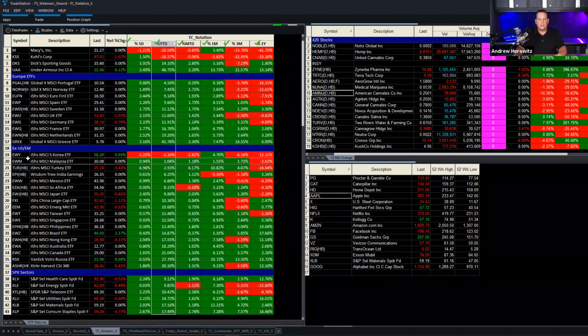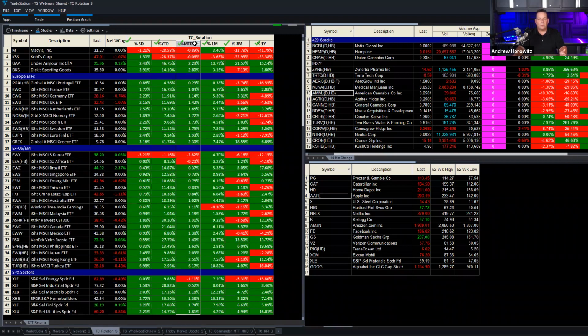Let's look at the US EM, Korea, not doing well year-to-date, but yet the CSI 300, the Chinese stocks, are doing really well. So you can get an idea of what's going on. I could sort it by month-to-date. These are things that you can code, if you know anything about EasyLanguage. Something that's very interesting, just for me to understand what's happening with the markets and how things are playing.